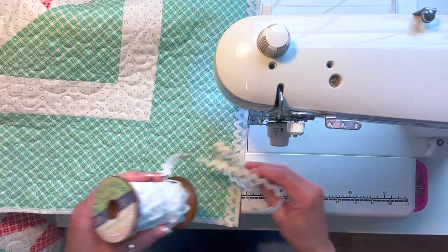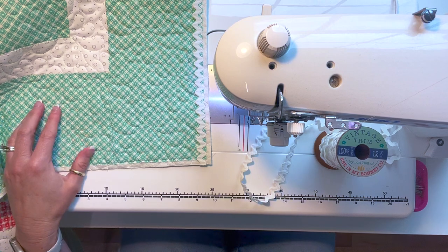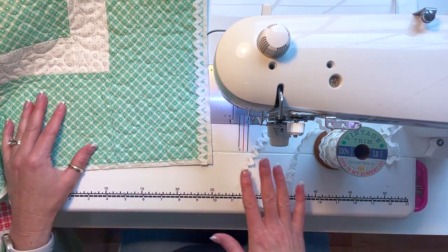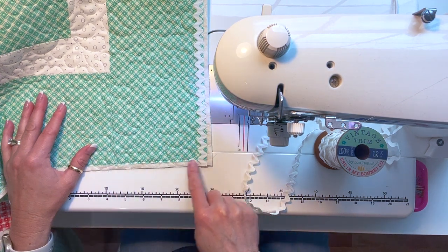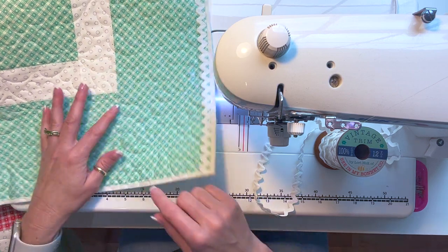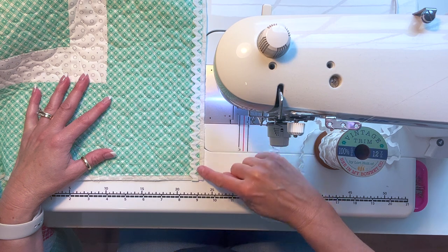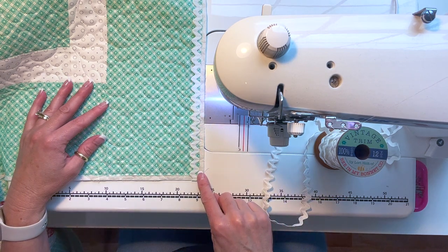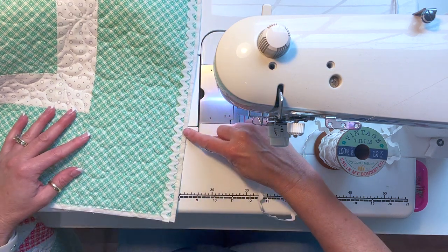So I've already added one side so that you can see. When I cut Kimberly's quilts, I've started doing this long before I worked for Kimberly, but I trim my quilts after they've been quilted on the long arm. I trim them about a quarter of an inch away from the edge of the quilt, and I always do that with everything. And so once I trim it, then I add the RicRac right along the very edge.